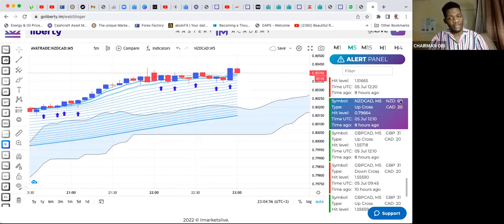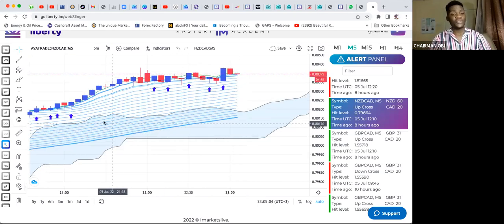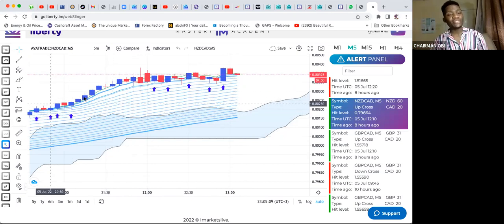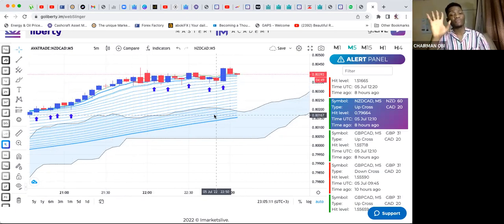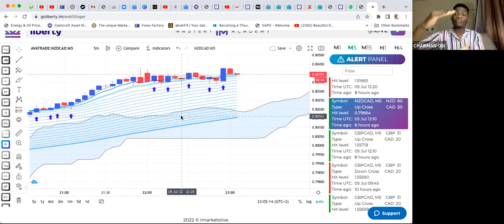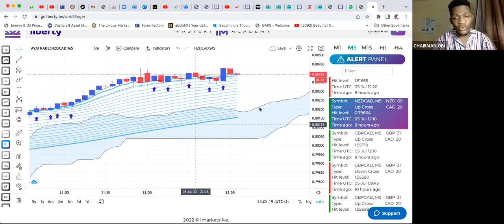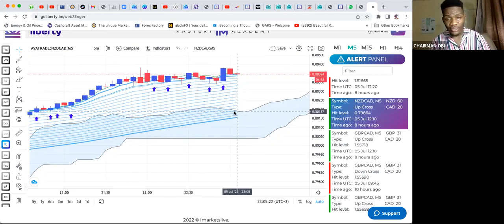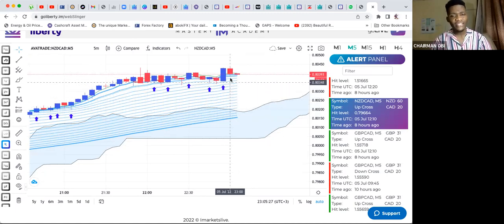Number 1, currency strength is beautiful, 60 to 20. Number 2, the blue clouds are below. Number 3, the blue web strings are below and the candles are beautifully resting on top of it. Number 4, the blue web strings must give spaces to each other. Can you see how I can literally count them, 1, 2, 3, up to 17 strings. I can easily count it. There's space for me to count it.